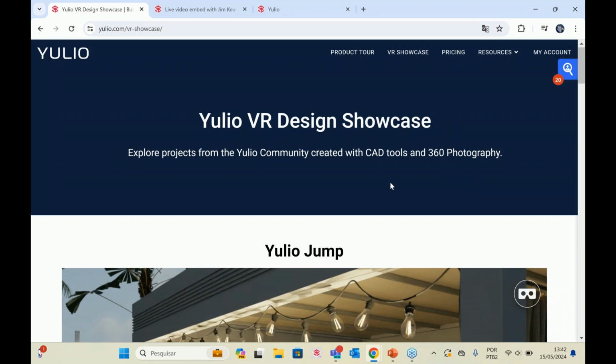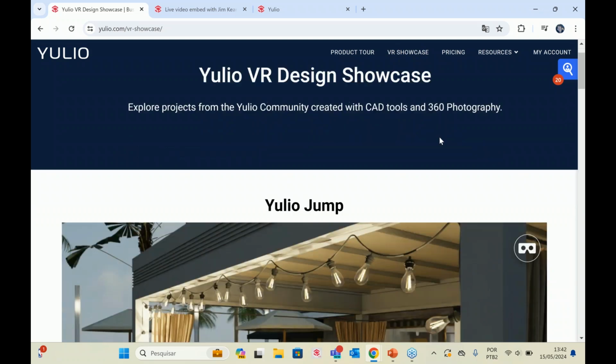If you go to our website, yulio.com, and go to VR Showcase, we've got plenty of examples to explore, from projects created with CAD tools and 360 photography tools.